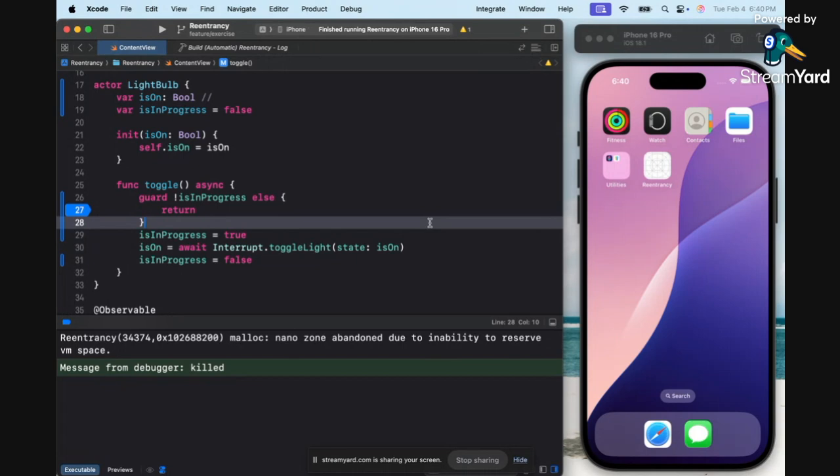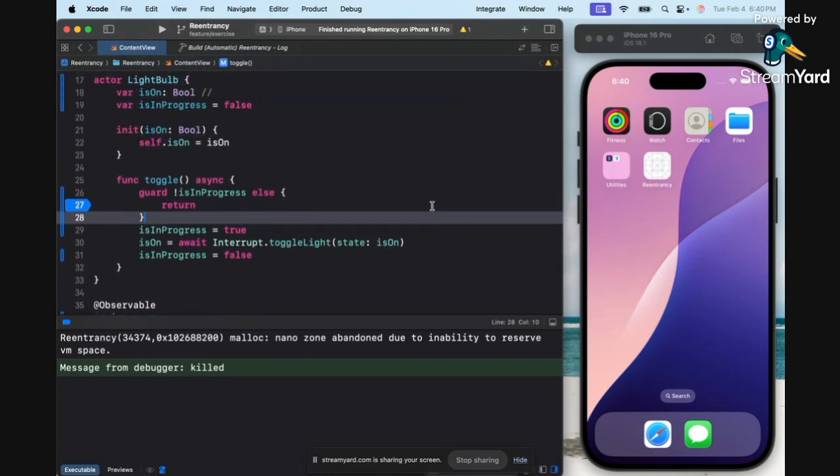When the user switches the toggle for the first time, the operation will be executed because no other operation is in progress. While the first operation is executing, a second operation won't be executed because isInProgress is on, not allowing other operations to be held for later execution. So while one operation is being executed, other operations coming from the user interaction will be lost. This is why we cannot synchronize states between the switch and the light bulb. So how can we hold operations as they come to keep the final state the user is expecting?